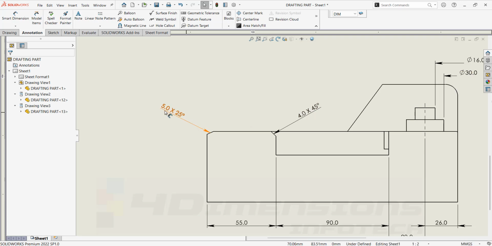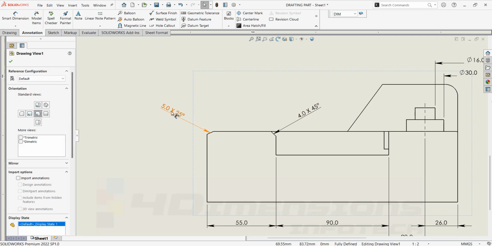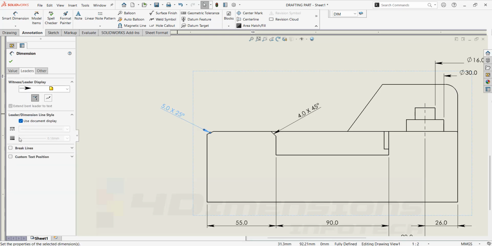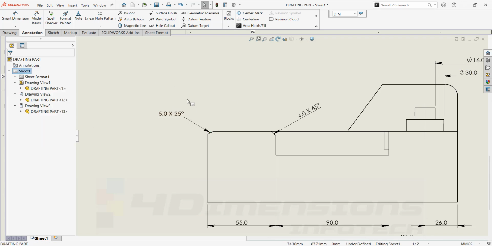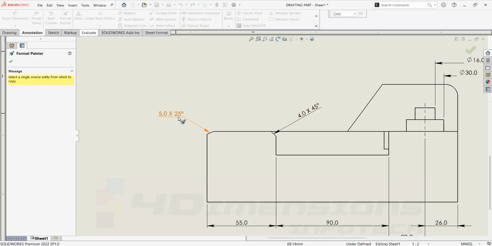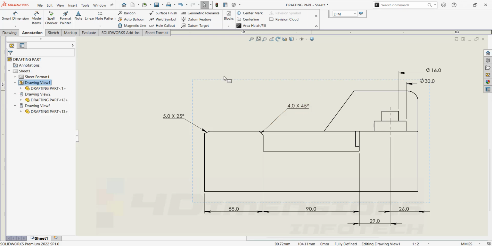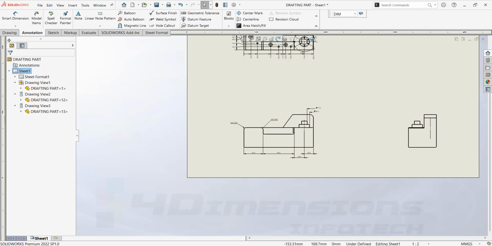If I want to place this leader in horizontal position, showing the chamfer value, I'll select that particular leader, go for leaders option at left side and go for the custom text position. Here I'll place this leader in the second type, horizontal underlined text. Say OK. And I want to copy this leader type here also. So I'll go for format painter, select the required leader type to be copied and select the required dimension on which I want to copy it. And this dimension will also be shown in horizontal text format. Hit OK again. So these were the options here for dimensioning.